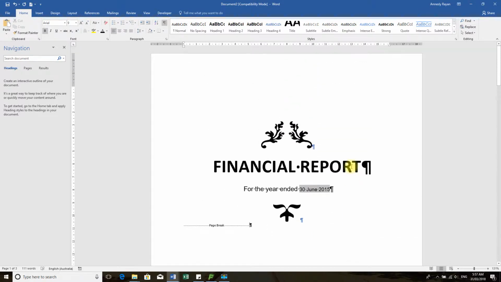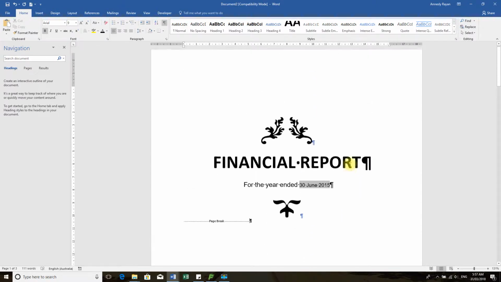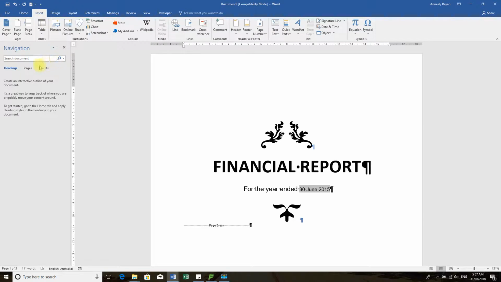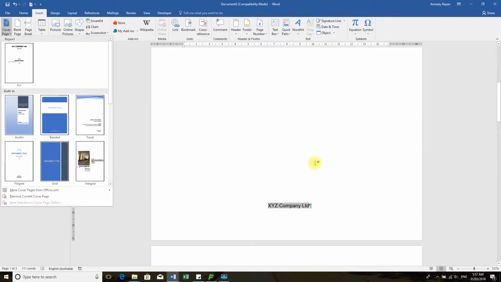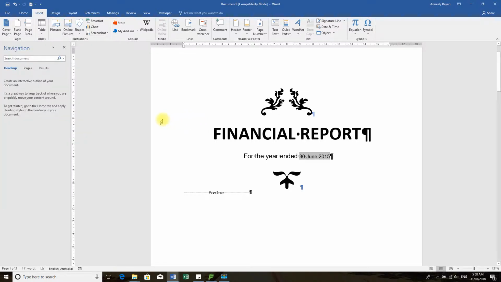Now, this is something you may not want to be doing always, and you might want to save your own cover page. So how do you go about saving your cover page? You go back into insert, and then in insert you get cover page, and the first thing you need to do is to select everything on your cover page which you've just created. So the easiest way to do it is you come towards the margin like so, and as soon as you click the margin, now that selected the first one.